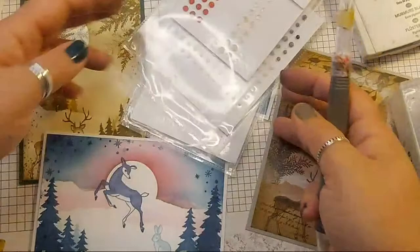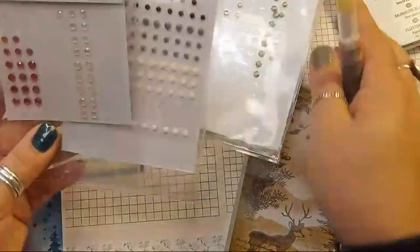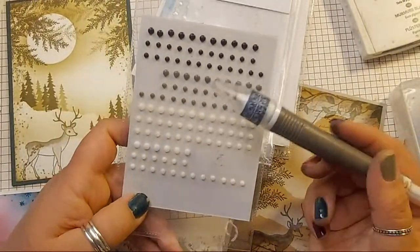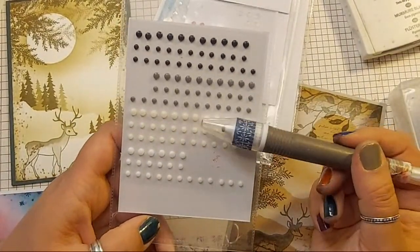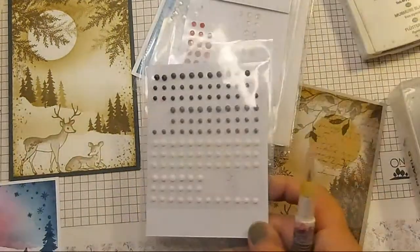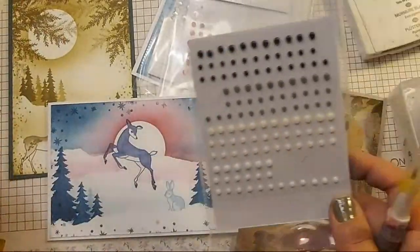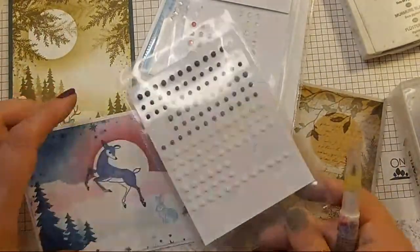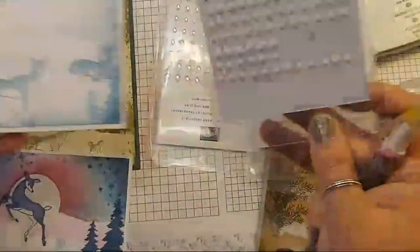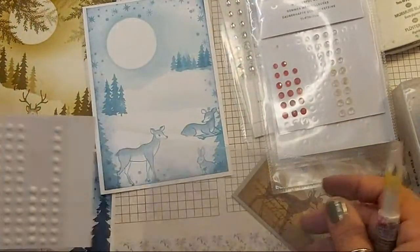So, let's have a little think about this then. Stampin' Up! are coming out with new embellishments. If you've not seen these already, they come in black, basic grey, very vanilla, and white. So, perfect for going on very vanilla or white or accenting your cards. These can be used for little snowballs. You can have snowflakes and, well, snowballs. So I could maybe want to add some on this card with the white.